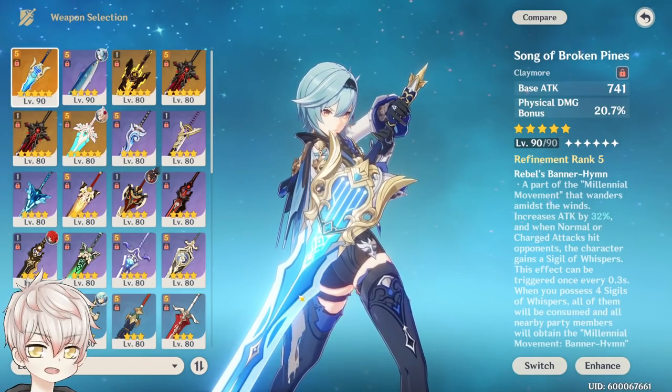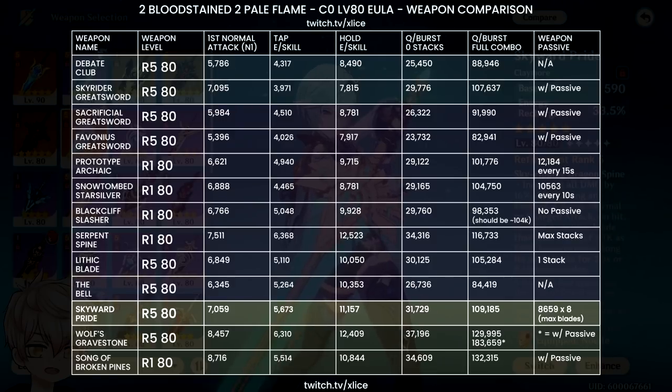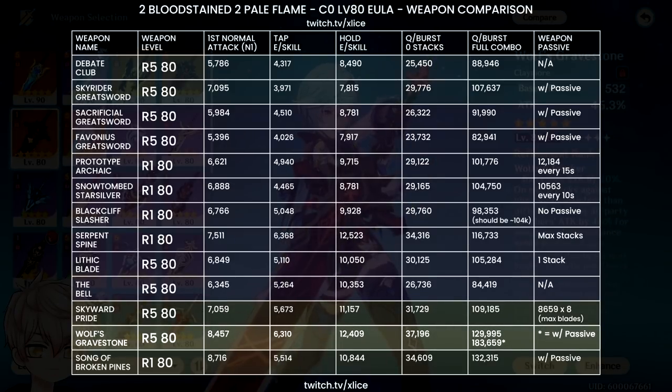For the 5-star weapons, it's pretty easy to see that all of them pack a huge punch in their own way. Skyward Pride may not have the biggest numbers, but the amount of numbers that are on the field and also the passive blades account for 65,000 damage, and the weapon provides additional recharge for her, which is immensely valuable for her burst looping. Unforged and Wolf's Greystone are standard attack-based weapons.